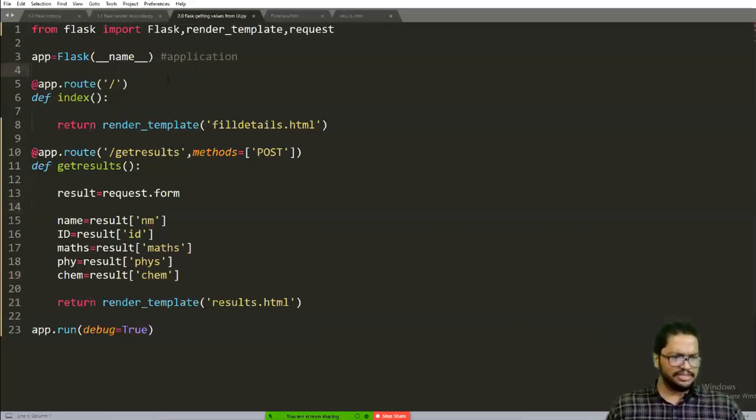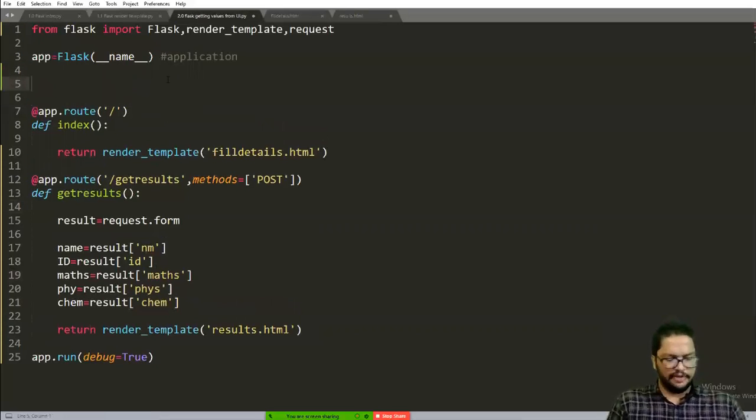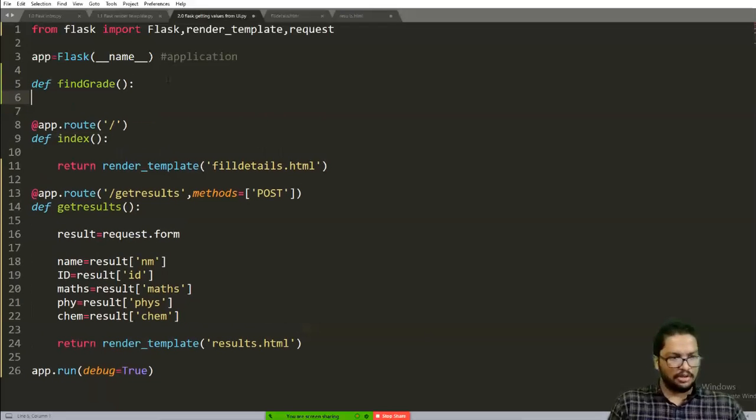So let me define a function to find the grade, and let me get the mark here.